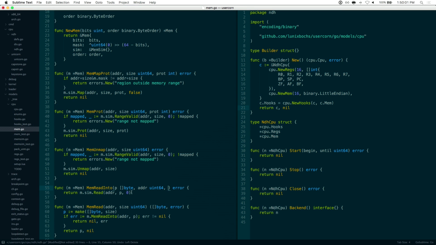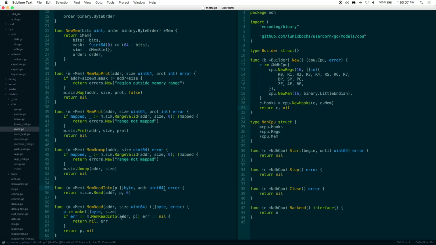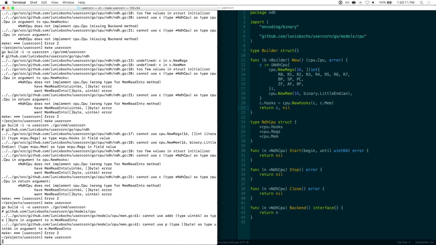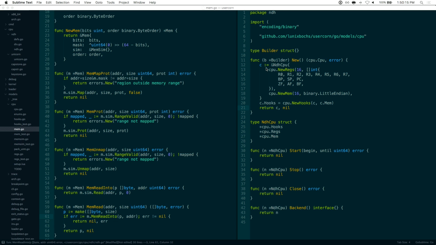What have I done? Oh, I have to flip them here too. It calls itself. And I didn't name any of these, so they ended up in the wrong positions.